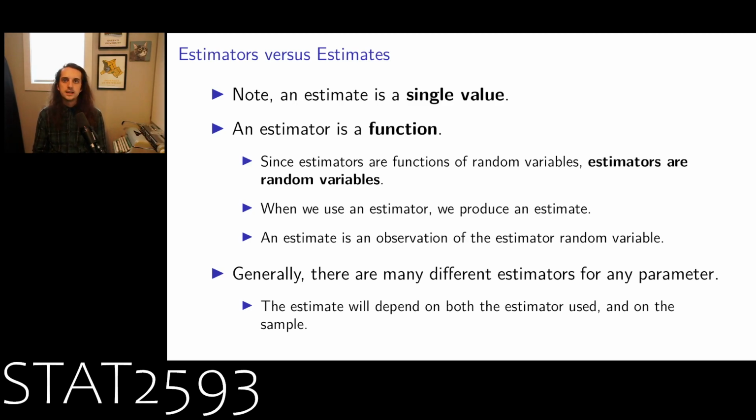Okay, and so if you thought about, say, the normal distribution, we know that the normal distribution is symmetric. We know that the median of the normal distribution is going to fall exactly on top of the mean, right? And so if we wanted to estimate where the center of this distribution is, we could think about using either the mean or the median as our estimator. And depending on the data that you've collected, the mean and the median are going to typically be different. And if you collect different data, they're both going to be different as well, right? And so we have to decide on our procedure, and then we have to collect our data, and that's going to define what ends up happening with our estimate.